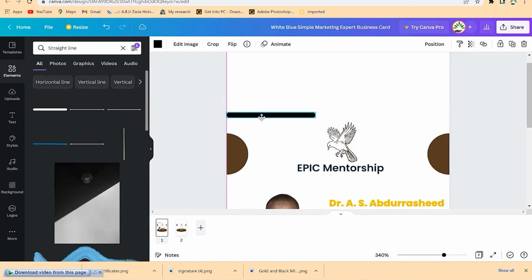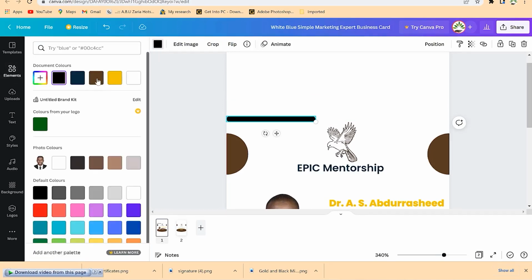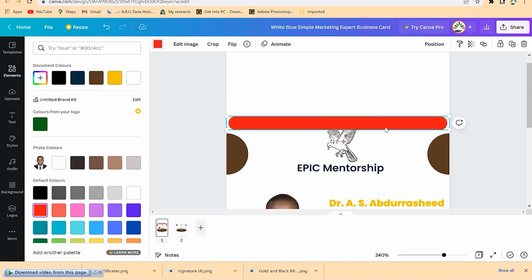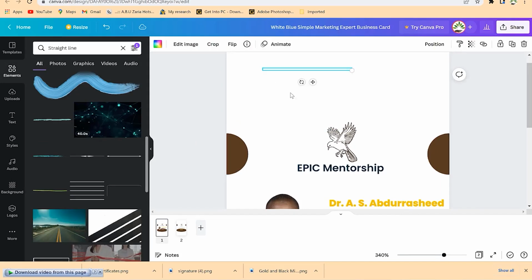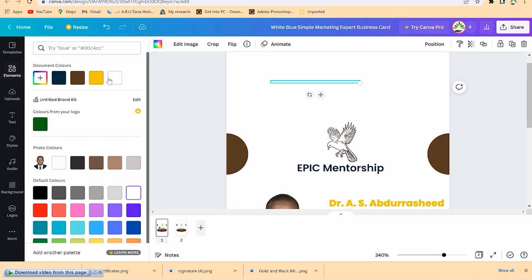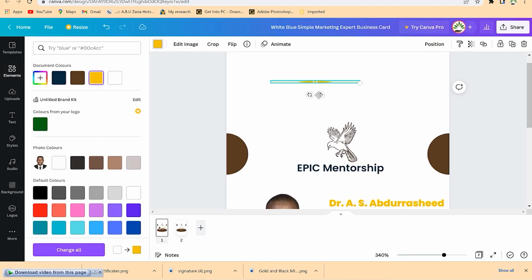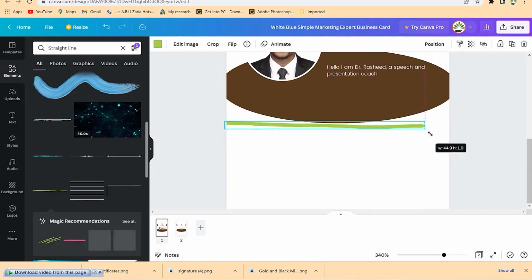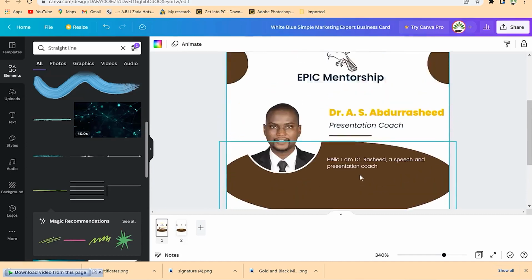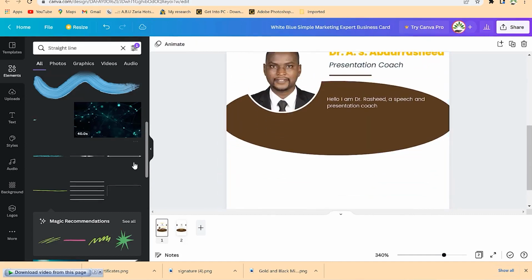You can change the coloration to fit into the brand and make it kind of unique. I think I don't like this. Let's put the normal line. Okay, let's put this one. I think this one kind of looks cool. You have to change the color to something visible. All right, so you can see now it is visible. So you can just extend it from end to end so that it kind of fits. And then you can put this one also from here, and then you can drag it to the end.